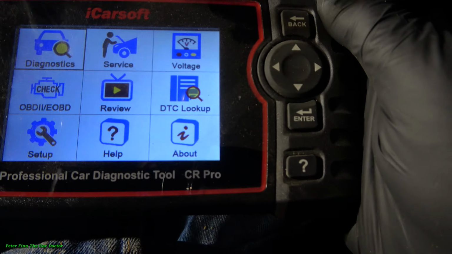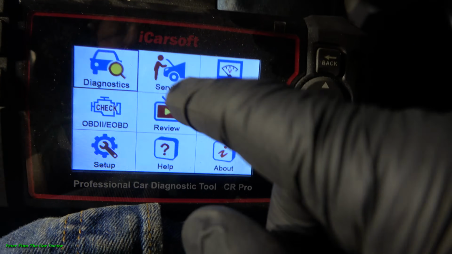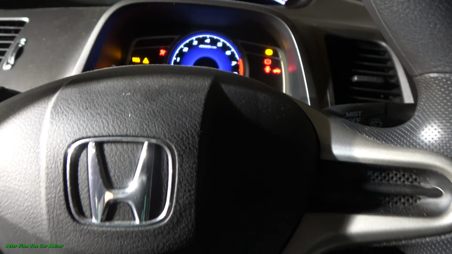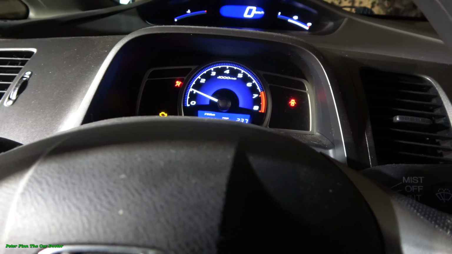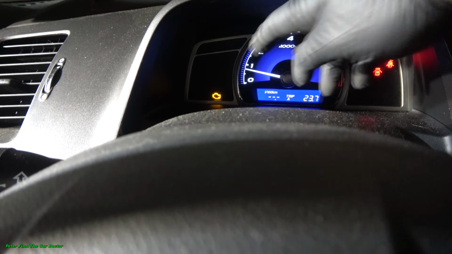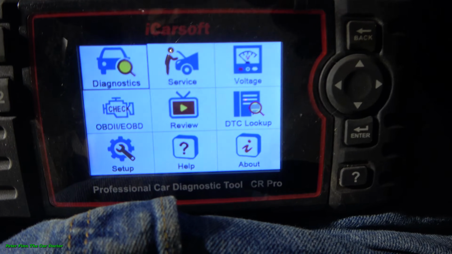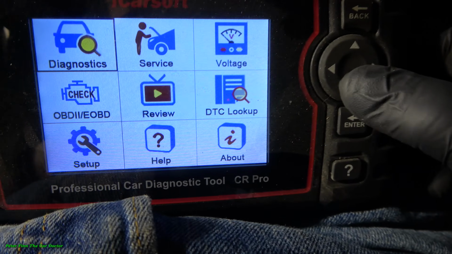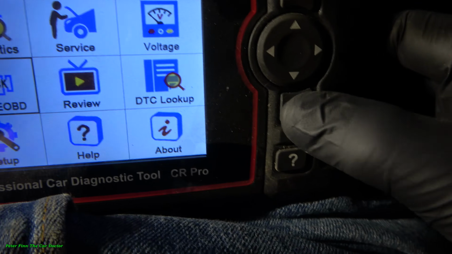Now when I have this here, the next step is that I have to start my car. There's my key, and we put it in neutral position, and I start my car, and here is my defect code. Then I take my scanner, choose OBD with the arrows, and enter.